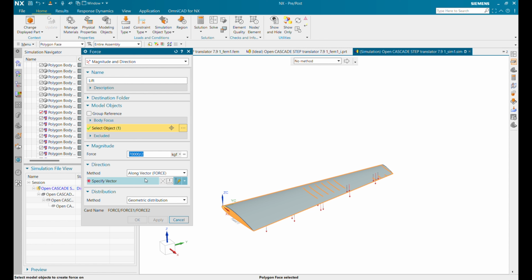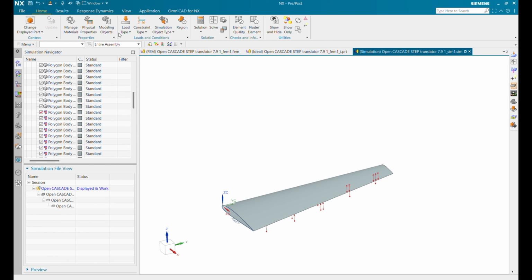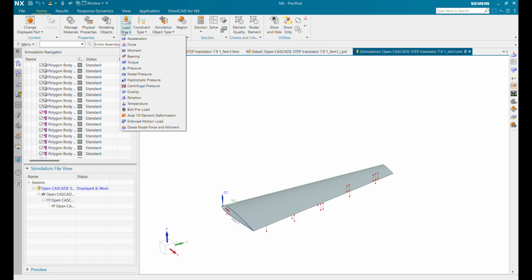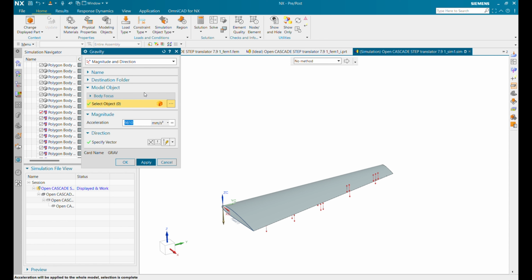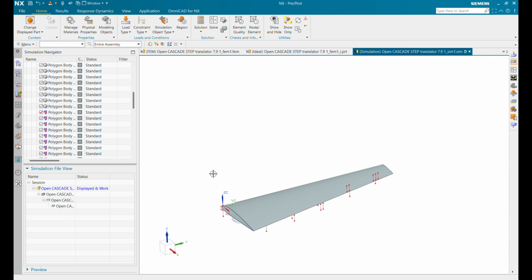Again, acting on the bottom face of the wing in upwards direction. Now we also have the weight of the wing pulling it downwards. So let's go ahead and apply the gravity load. Just 1g in this case, acting downwards. Click OK. Click solve.